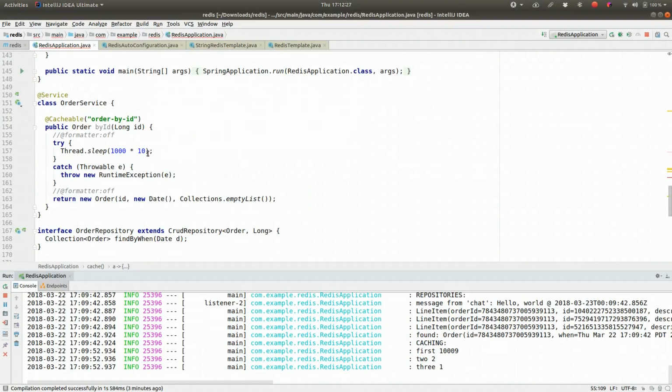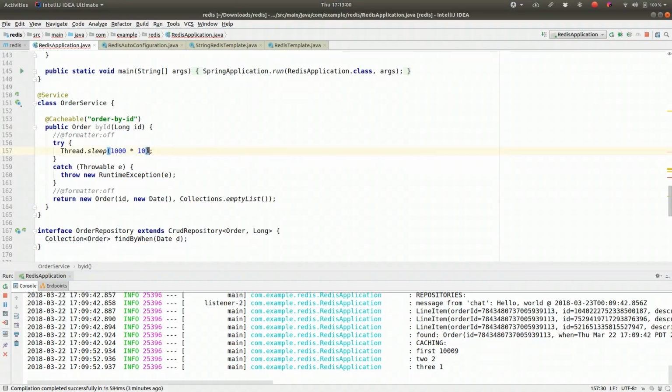So if we have 10 different applications, web applications, and they're out there making calls to this order service, and one client makes a call on one application instance, then other clients accessing the same record on other application instances would benefit from that lookup. And of course, you could have cache evict annotations to evict. You can say public void update long ID, and you can say cache evict this record based on this method call. So we would actually invalidate the record in the repository based on the call.